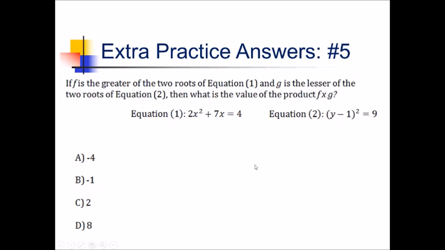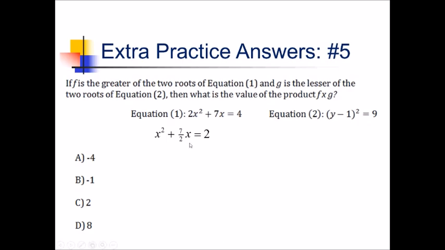But before we can do that, again, we have to find those possible roots. So we're going to solve each of these equations for x. Now for this first equation, this might be factorable, but since we've already got this 4 cleared out to the other side, we might as well go ahead and complete the square on this one. So I can start that by dividing everything by the a value, the number next to the x squared. That'll give me just x squared plus, now dividing everything by 2, we've got 7 halves x equals 4 divided by 2 is 2.